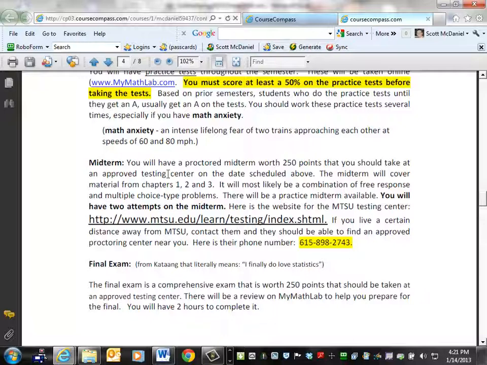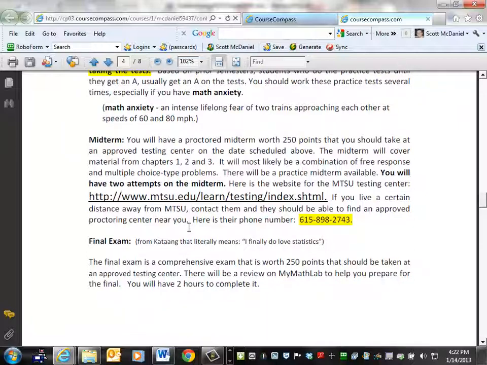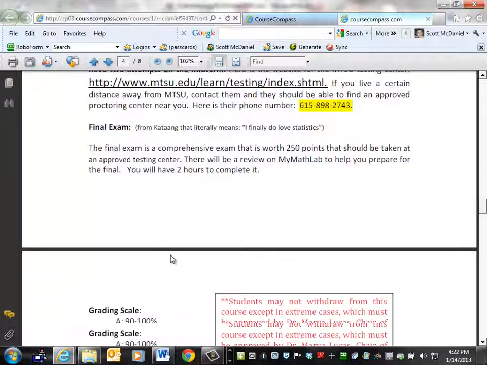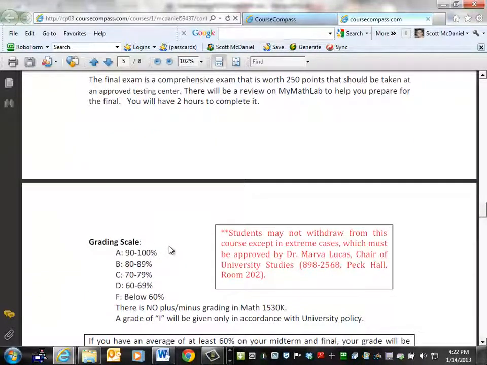Midterm, it's a proctored midterm. You'll need to schedule that with the testing center on campus at MTSU, so you can take it on campus at a testing center, or if you are far away, like if you live in Chattanooga, you can take it in Chattanooga at one of their community colleges. Generally that is what students do. So contact me if you're going to be taking it off campus, and ultimately I will tell you to contact the testing center, and they will help set that proctor up for you. They may make you find the proctor, and they'll help get the password there.